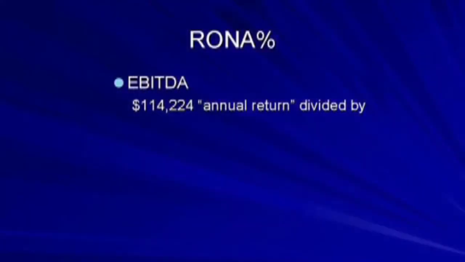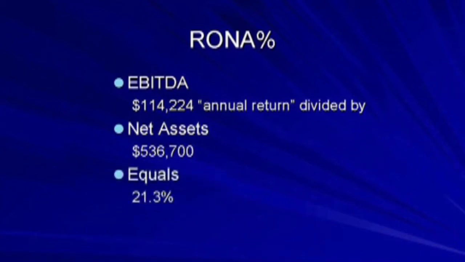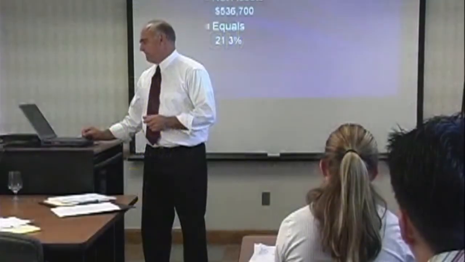To calculate the percentage return, because return on net assets is a percentage value, we're going to take the EBITDA, the $114,224 annual return, and we're going to divide it by the average net assets of $536,700. That calculation produces a percentage of 21.3%. EBITDA divided by net assets equals 21.3%.